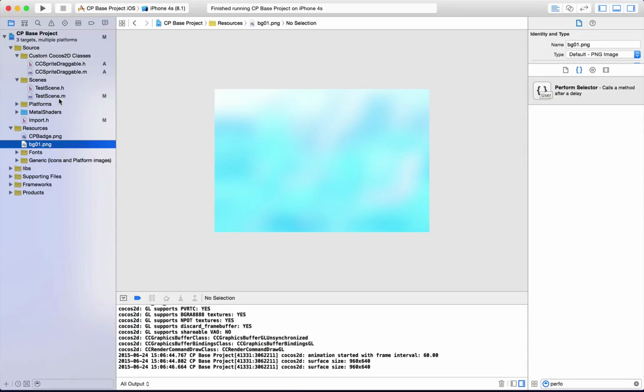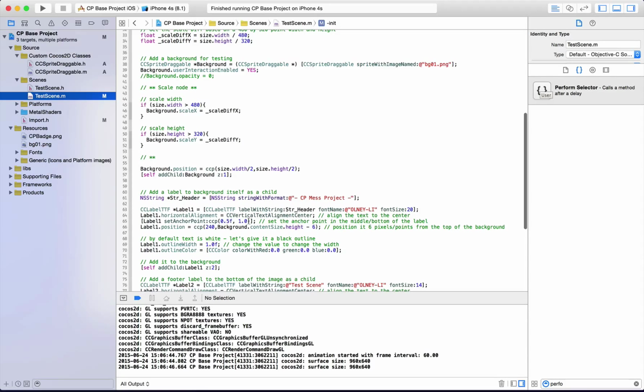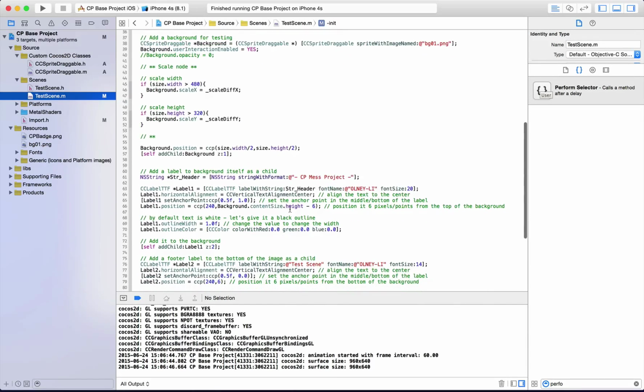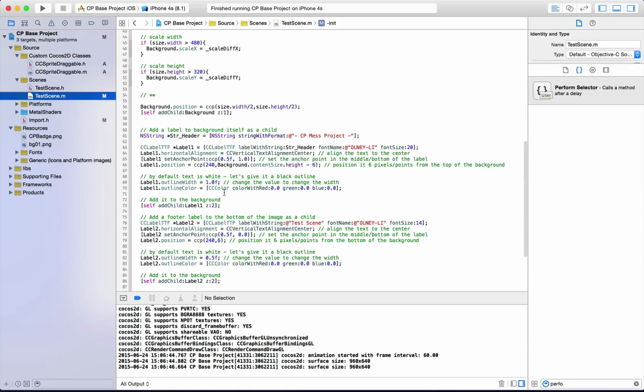So we're positioning the labels at the background's height, which would be 320, and the width we're placing at 240, which would normally be the halfway mark of 480. That's why on 4S it's looking perfect, but on the other it's not.